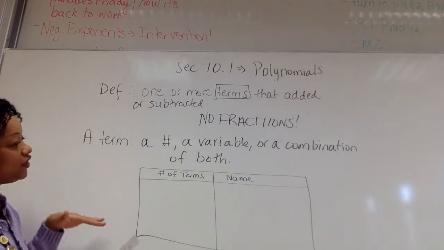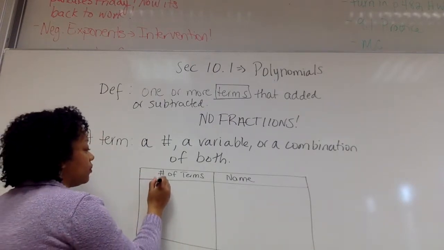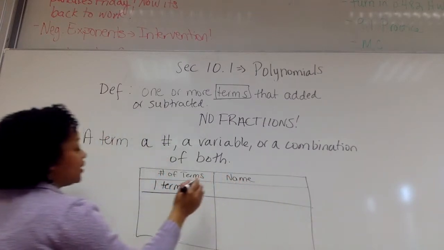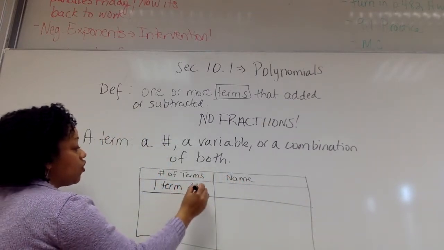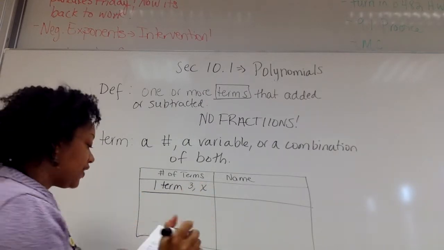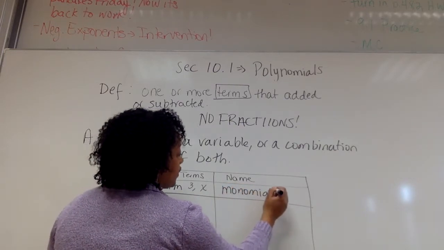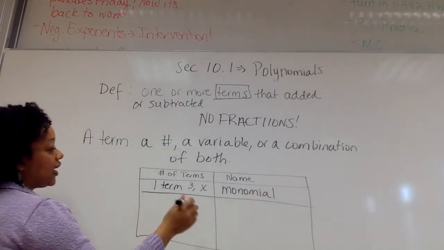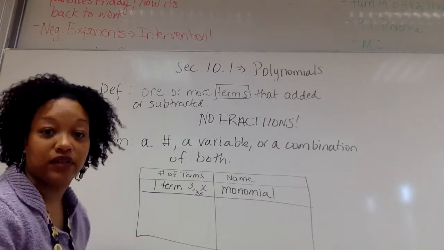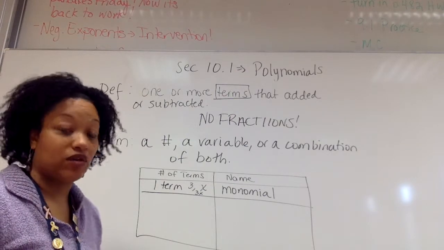Now, a term has a special name depending on how many variables or numbers or combinations you have. So let's fill in your first table there on your notes. If you have one term, and that one term means it could be the number 3 or it could just be variable X. So you just have one, okay? That name is a monomial. Okay, and I can also say a term would also be a combination, which would be like 3x. Okay, so if you just have one term given, that's called a monomial.